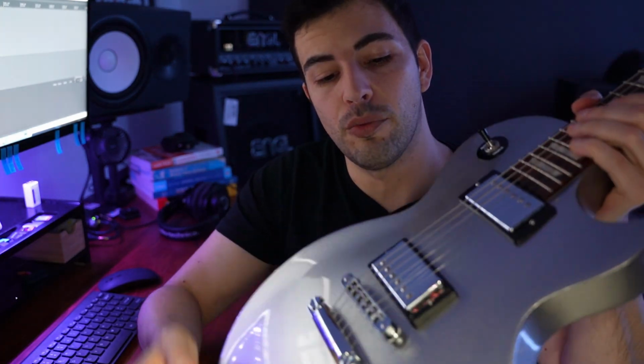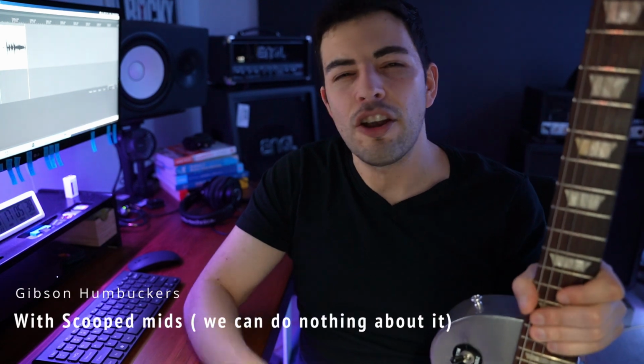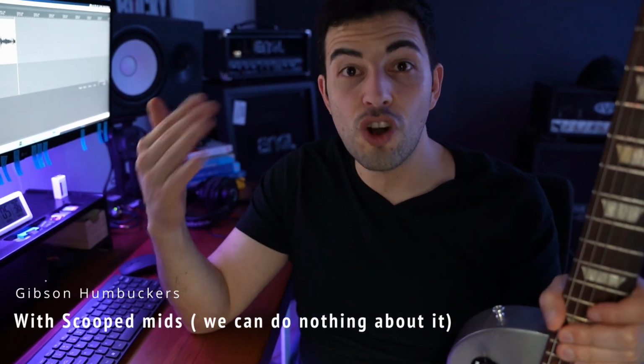More so if we consider the fact that this is a 12 years old guitar loaded with Gibson humbuckers, the 498Ts on the bridge, that are for another type of sound. It's more for thrash metal, heavy metal, and maybe early 2000s metalcore. So making the mix sort of modern with this start was a little bit of a challenge. And that was the first challenge that I faced.